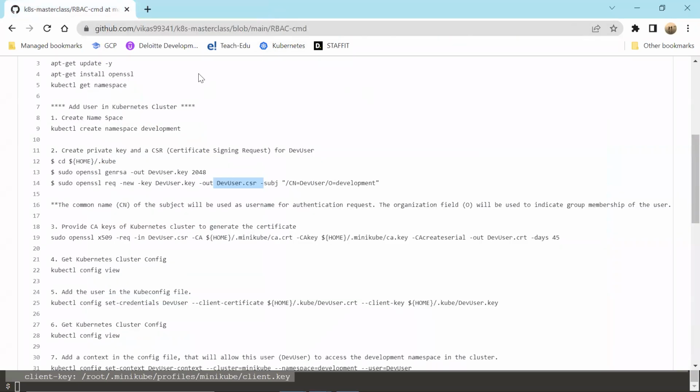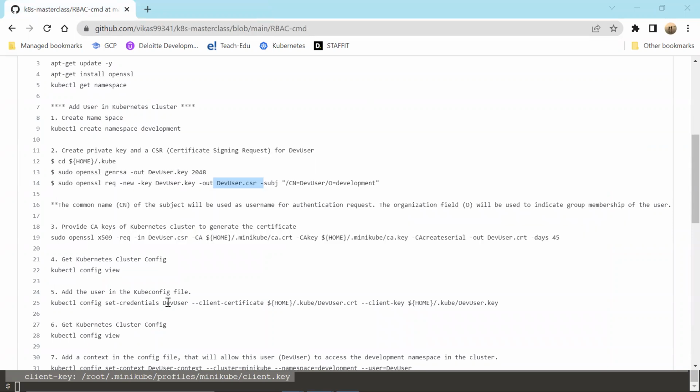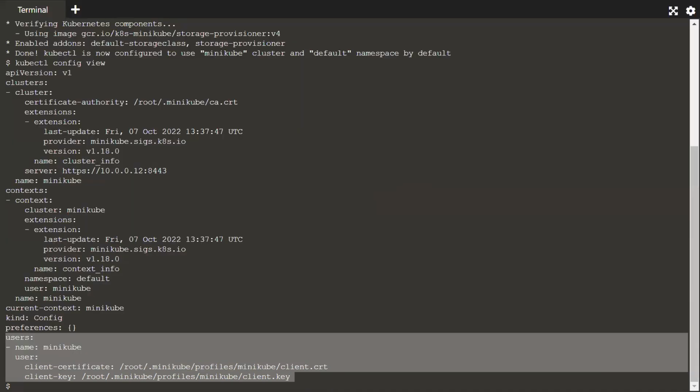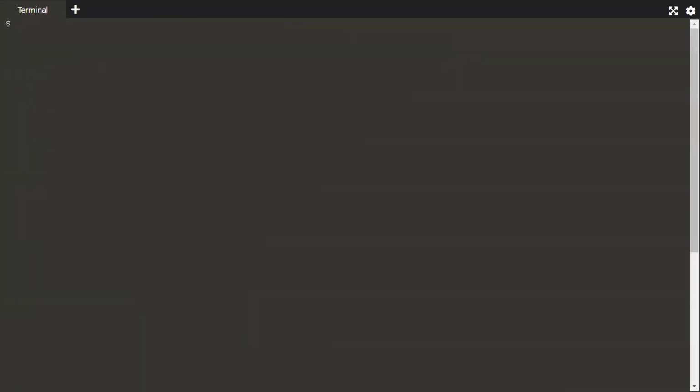Apart from that, does anybody have any questions from yesterday's class, whatever we did? For the certification, do we have any validity for the certificate? Certifications come with validity. Generally, there will be 3 years of validity for the certificate which you do, and after 3 years you have to go and revalidate it. Okay, so we need to generate it again.